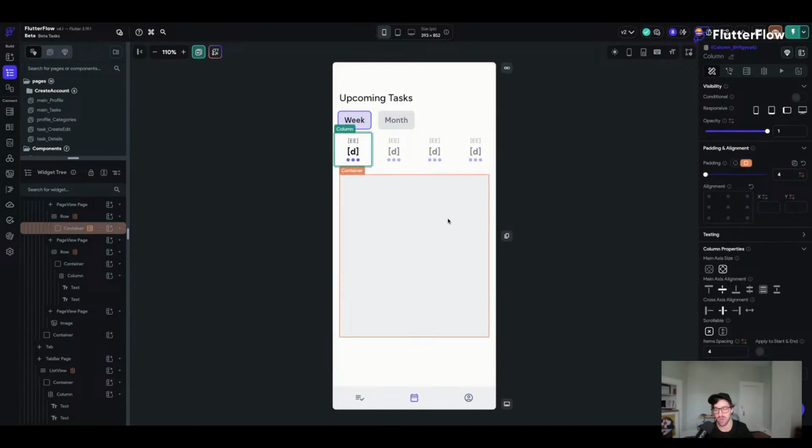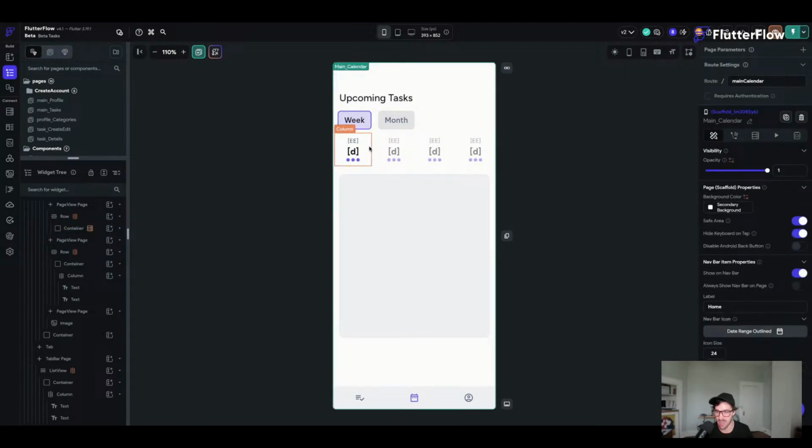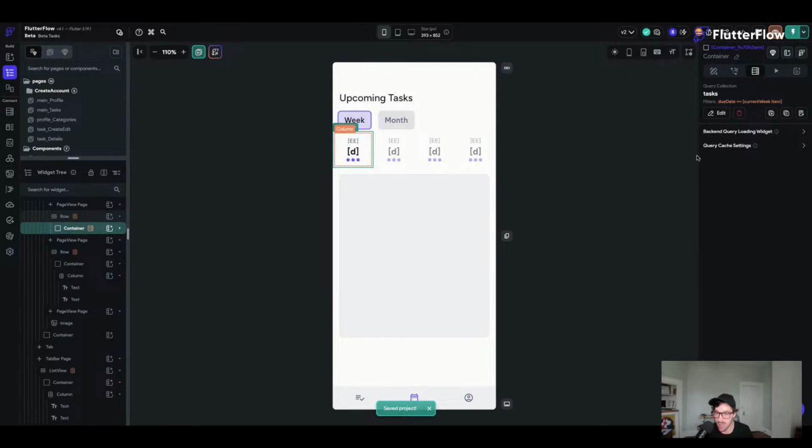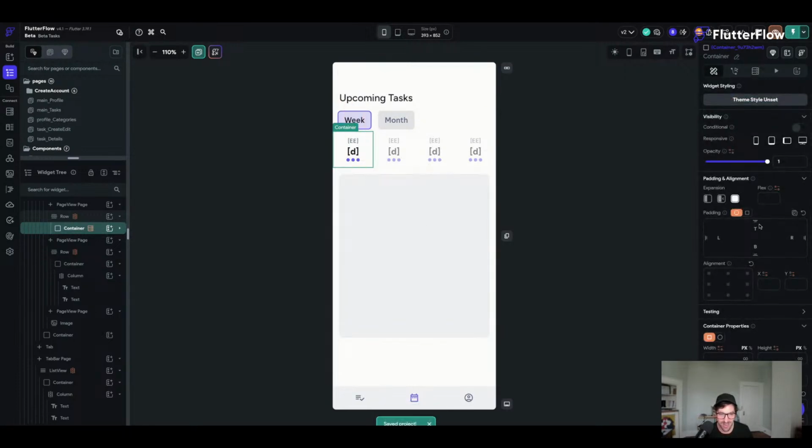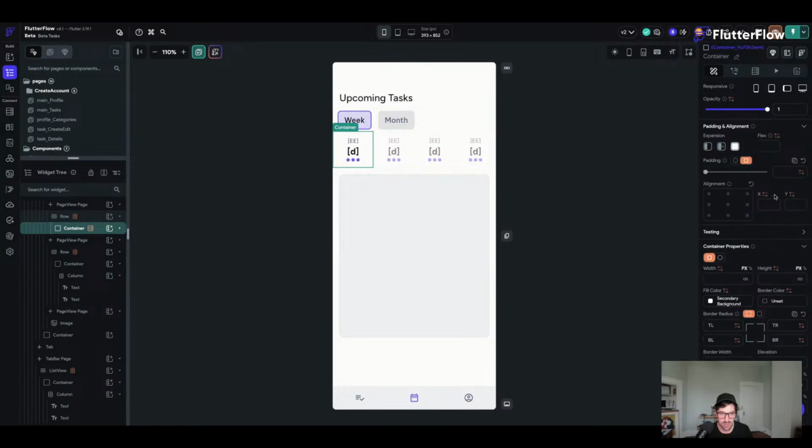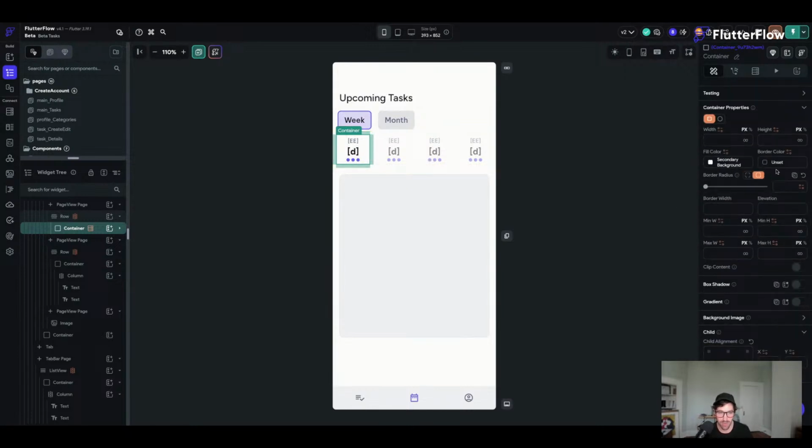So we want to showcase items associated with that date time here. And I want to just add in a little bit of styling to these containers so that when we select these, it doesn't look terrible. So we're going to add some border radius here, 8.